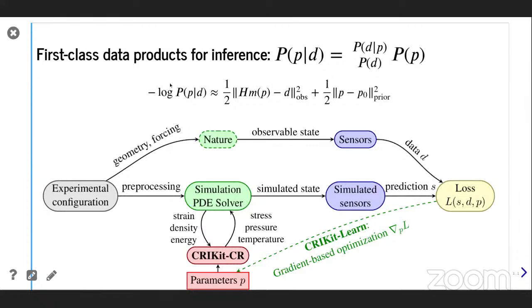The basic goal here, I sketch things up in the setting of Bayesian inference, though the ingredients are much the same otherwise. This diagram is cribbed from more of an engineering terminology. Basically, there are inputs which you may know certainly or very uncertainly. Nature behaves given those inputs in some way, and there are observable states, which can be things like surface velocities, and everything else that we observe about an ice sheet, for example. That ultimately produces some collection of data.